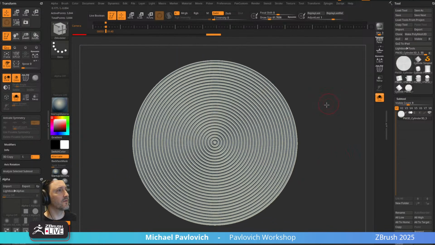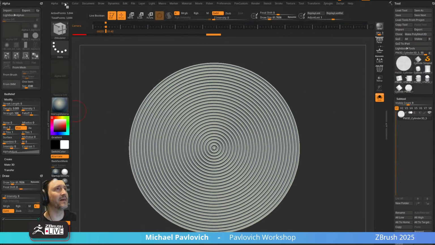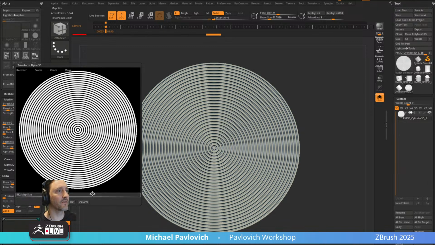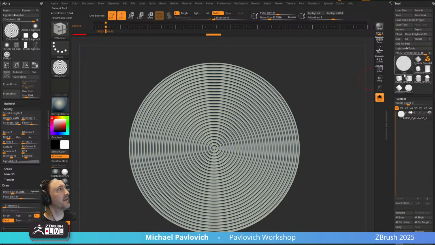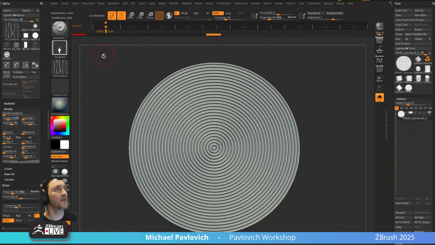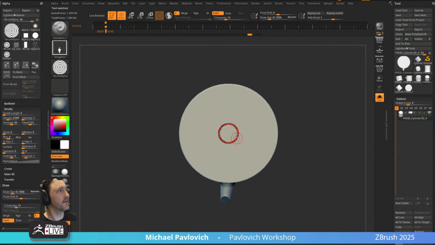I don't know that it would really hold up, but since we've already done it, it made sense in my head. We'll say from mesh, back this off just a little bit, zoom out a tiny bit, and crank this up to 2048. We'll say grab it. Now if I switch back to our cloned standard brush that we're abusing, drag rect, 3D alpha, go back here, and let's turn off radial symmetry and look at the middle.